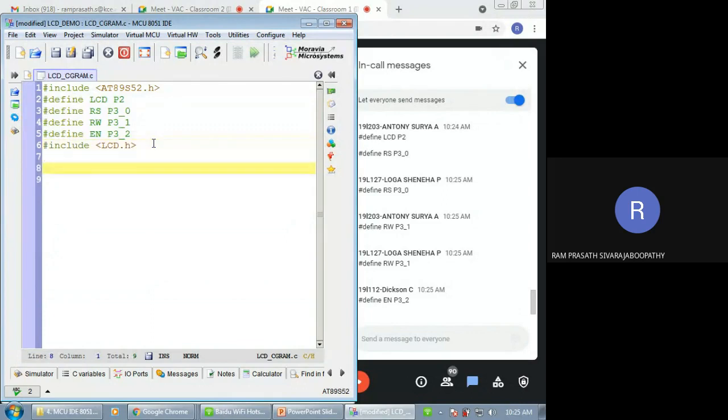So before that, what I'm going to do is double underscore code const. I'm going to give the name as pattern one or something we can say. What naming we can give for that particular pattern? I have to create an array here, a character array. So what naming we can give?